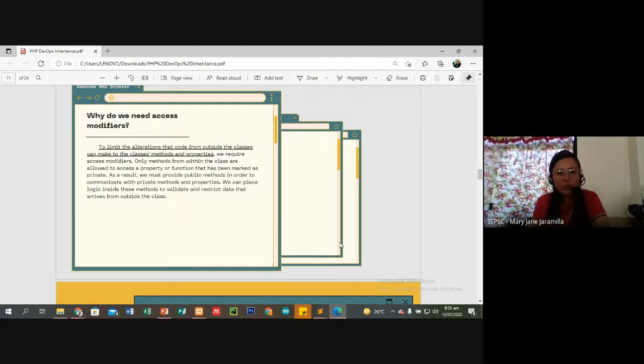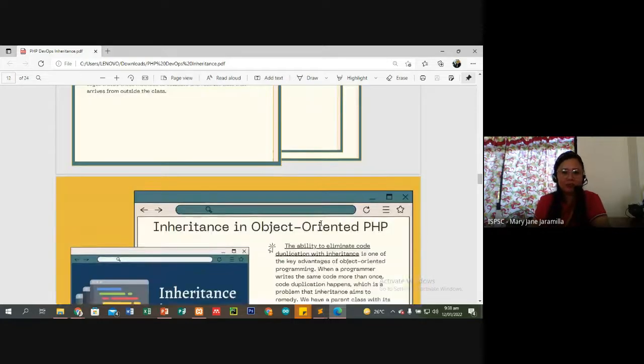So as a result, we must provide public methods in order to communicate with private methods and properties. So we can place logic inside these methods to validate and restrict data that arrives from outside the class. Para magkaroon doon ng limitation yung paggamit natin ng mga codes natin outside the classes.